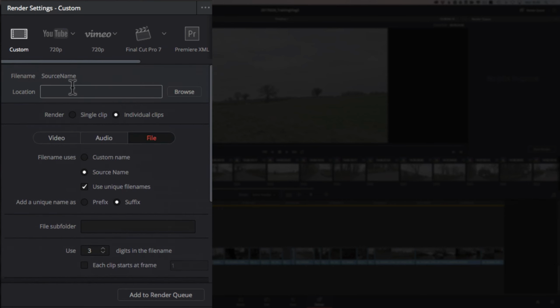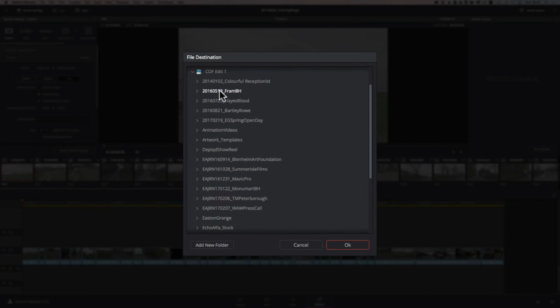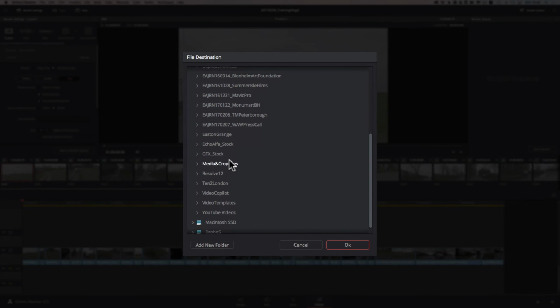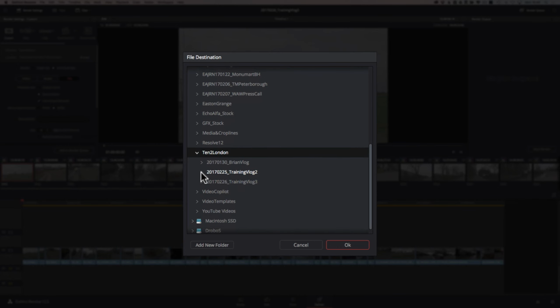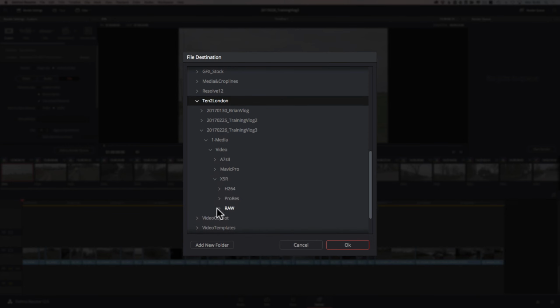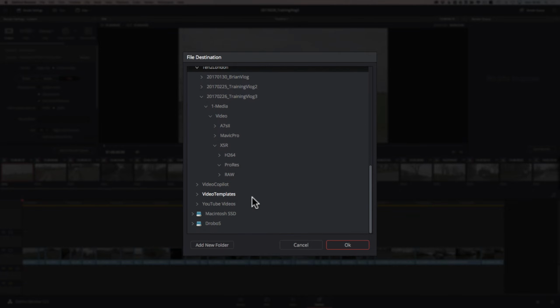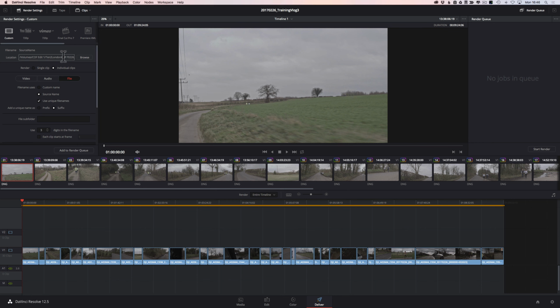And the only thing I need to do is tell it where to go by going back up to the top here, location, browse, find where I want to put it. So if you remember, earlier on we created some raw clips. So X5R ProRes raw. So that folder here, this is where this new ProRes folder is waiting for these clips to go. So I'm going to just hit OK. There we go. And so they're now going to go there once they're done.